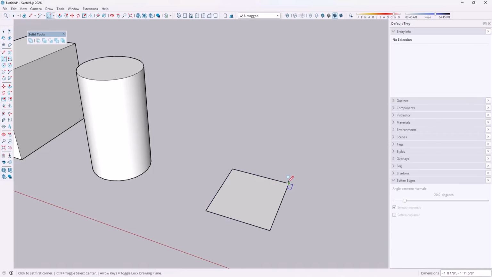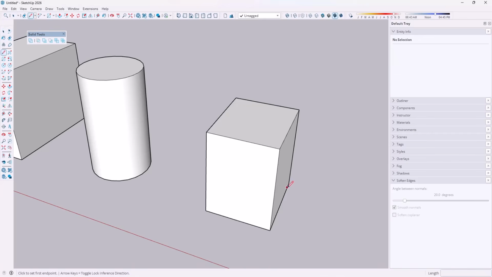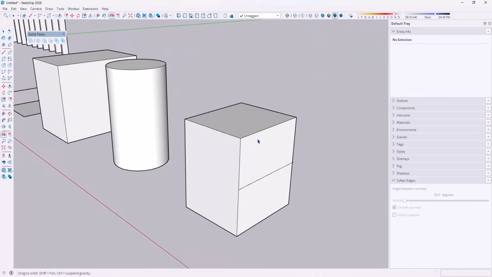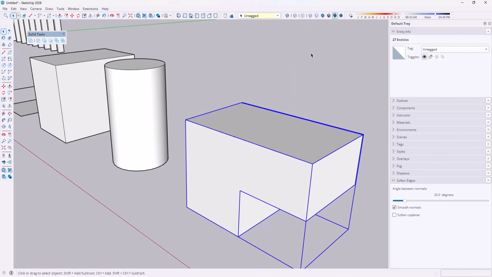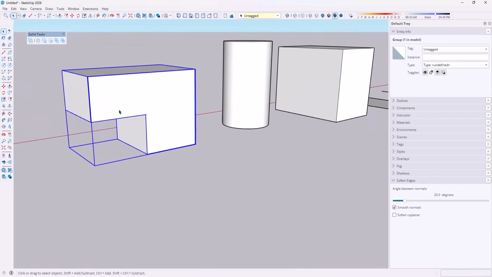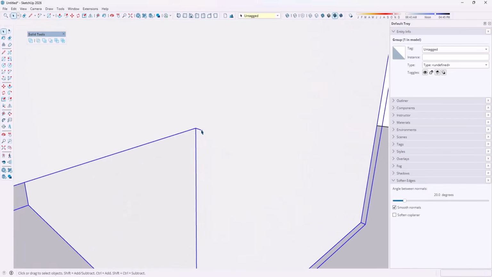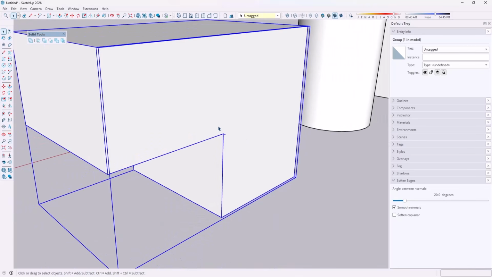So for example, say that I was to push-pull an object up right here, and we'll draw a line across right here to split out this face. And then I'm going to push-pull it and put it in a group. That is not a solid. Now, there's a reason for this, and I modeled this wrong, mostly intentionally. The reason is because this has a stray edge over here, right? So that means you can't have extra things hanging off of your object.